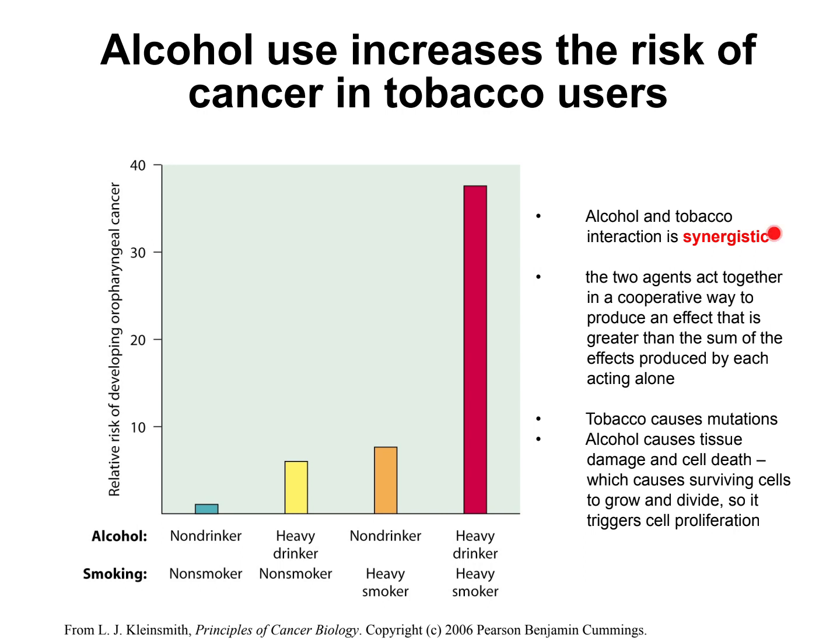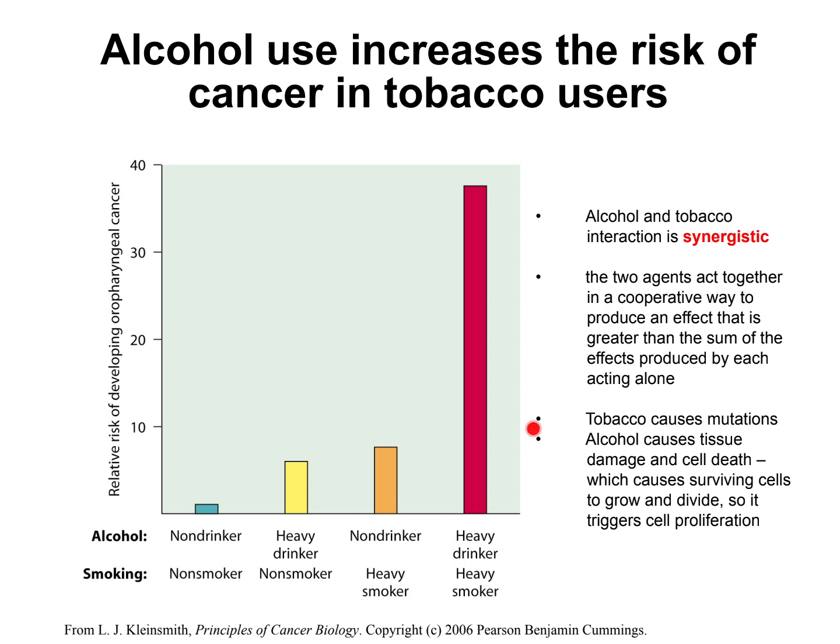And so this is what we call synergistic. That means that the two agents, when they're in there together, that the effect that they have is greater than the sum of what the effect would have been had each agent been acting alone. So it's suggesting that something about the two of them together synergizes to increase the risk of cancer even more.